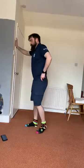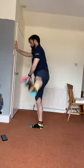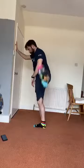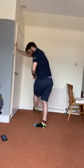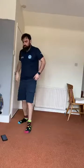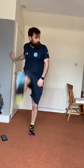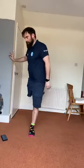So don't force your foot going up past eye level. Make sure you don't fall over though. So it should be nice and relaxed, just let it build up gradually. Keep your foot flat on the ground.